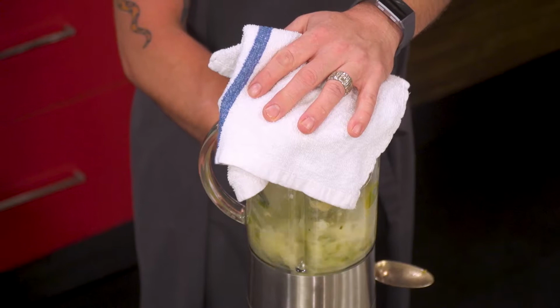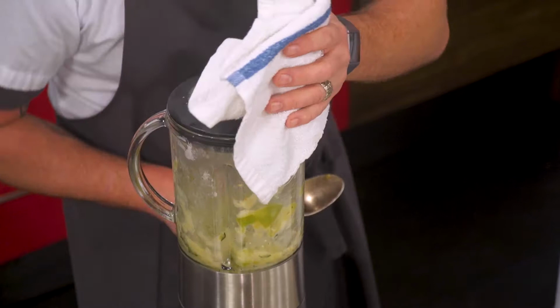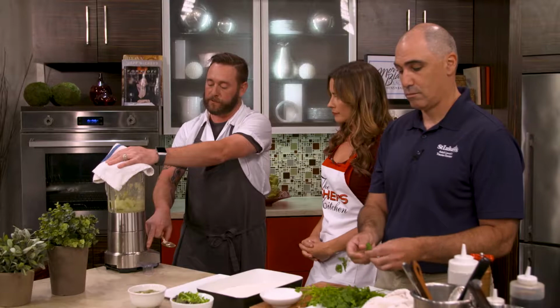You're going to leave this on the chunkier side? Yes. I think sometimes a food processor works a little bit better, but you can get a nice product with the blender also, as long as you pulse it. All right, so we're going to let that cool down.